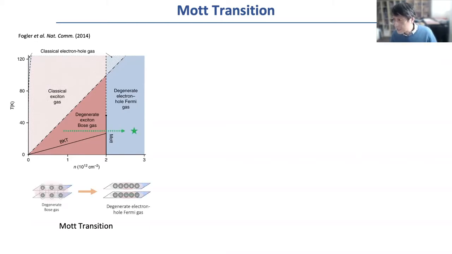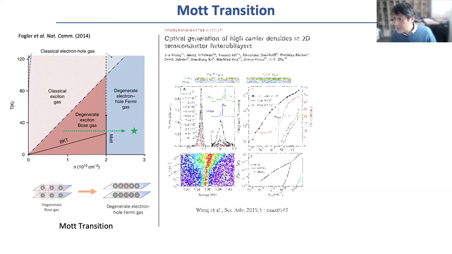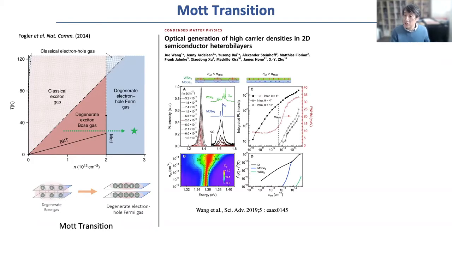And that's basically expected. In fact, this has recently been seen in Xiaoyang Zhu's group at Columbia, in a very similar system to what we studied. They shine light and use femtosecond measurements, and they start to see that when they create enough excitons, somewhere in the middle of 10 to the 12, the exciton emission becomes broadened out. And this broadening is indeed related to the formation of the Mott transition. So what we are seeing is indeed hinted at.